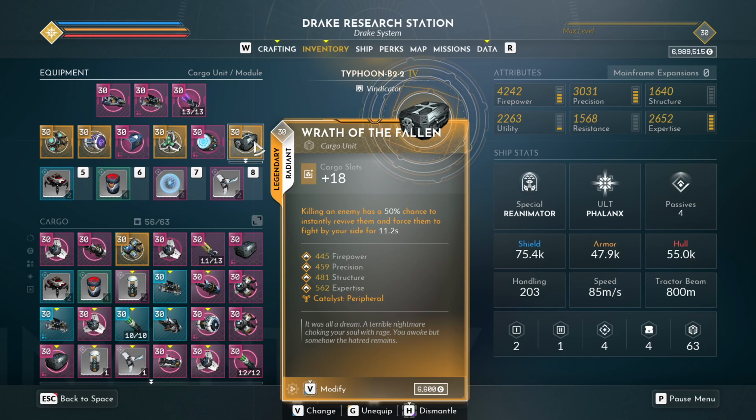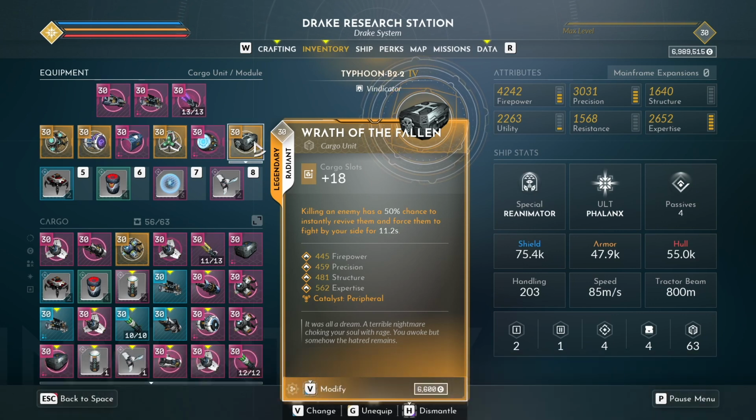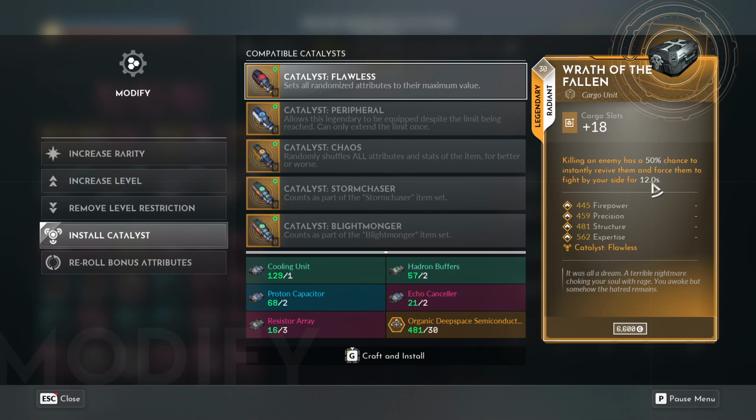So even if you play like a gunship, you still want to have Bob, the other cargo module, which spawns one drone for you, because it's like a 50% chance you don't get shot at. So it's like a 50% damage reduction, because enemies will shoot your Bob and not you. This one is a bit worse, because in the rifts you kill enemies quite slowly, and so there's 50% chance to revive them for at maximum 12 seconds. You can see what's the maximum by doing modify and trying to install flawless. You will see what happens here.